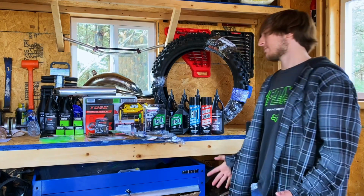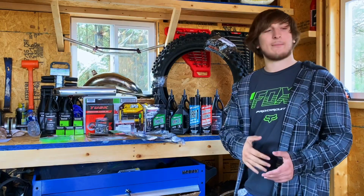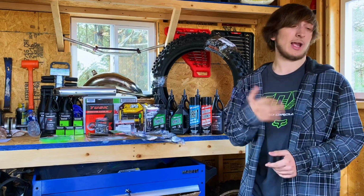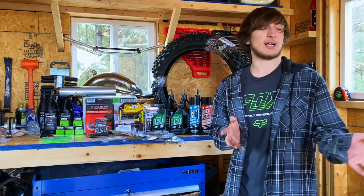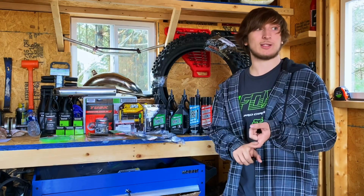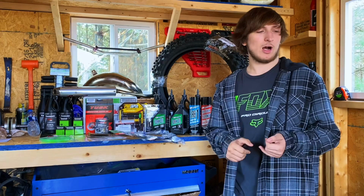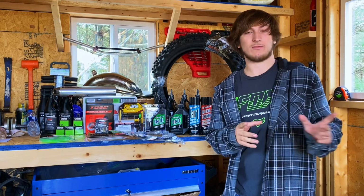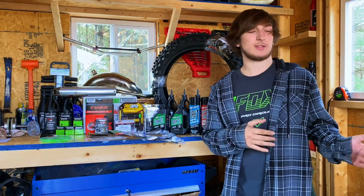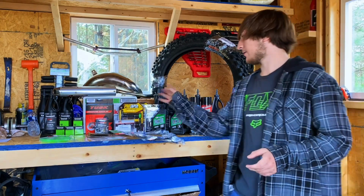So you can expect all this stuff to be put on the bikes. I'm going to do a new 125 build. I already started on my 125 build like a year ago, mostly graphics, plastics, cosmetics. I haven't really done anything engine-wise. I had to replace the gas tank and the carburetor and stuff like that because it broke. I will put a montage of the pictures I had of the process, and that'll be on that series, probably the first video, and then I'll be putting all this stuff on.